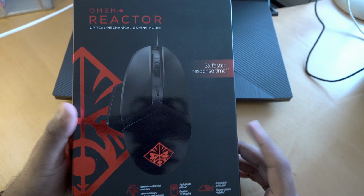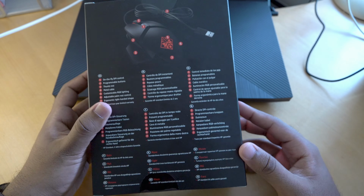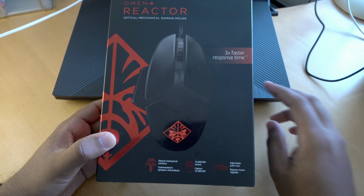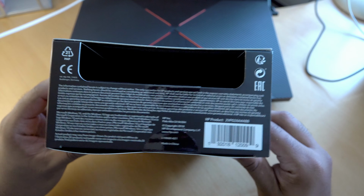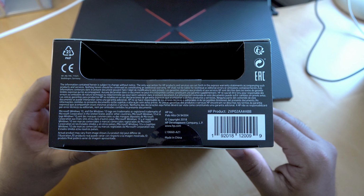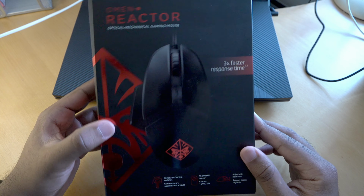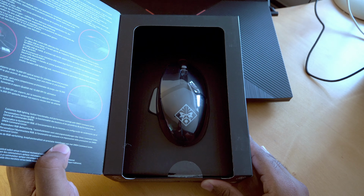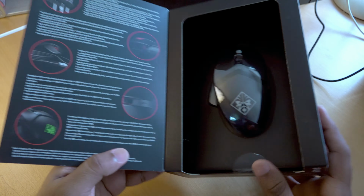At the back of the package we have detailed information about the mouse. At the bottom of the package we have information about HP. Finally at the top we have the Omen Reactor writing. When you open the flap, you will see the mouse and detailed information about the mouse.